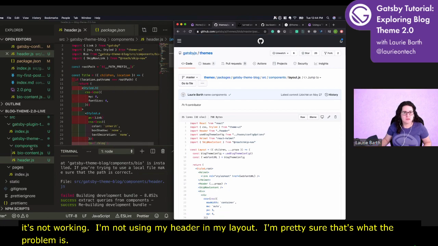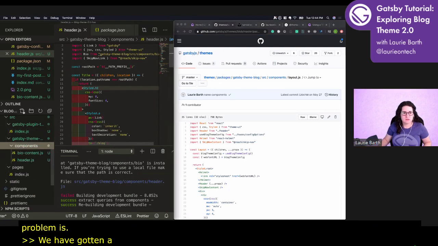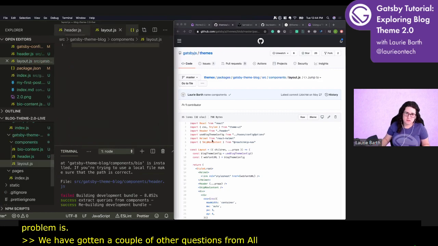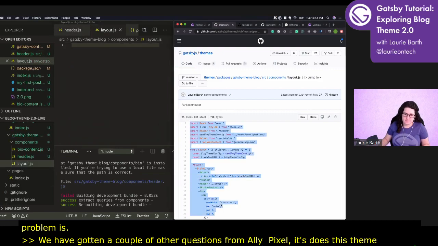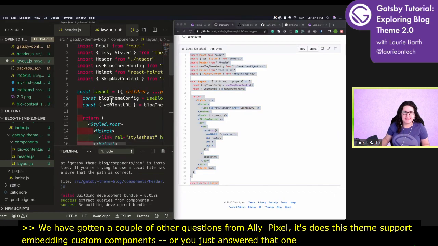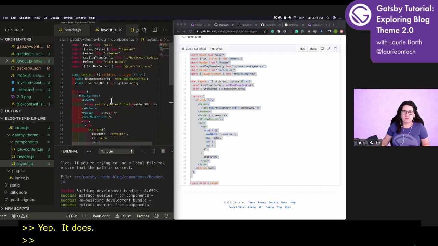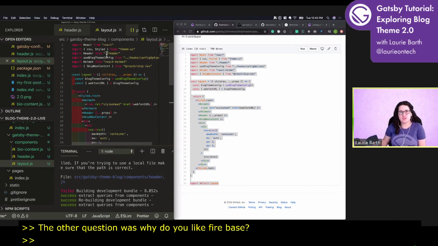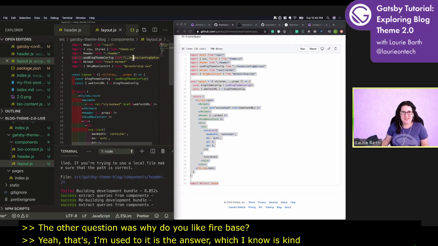And we have gotten a couple of other questions from Ali Pixel. Does this theme support embedding custom components in Markdown? Or you just answered that one, right? Yeah, it does. Okay. Then the other question was, why do you like Firebase? Yeah, I'm used to it is the answer, which I know is kind of an unfair answer.